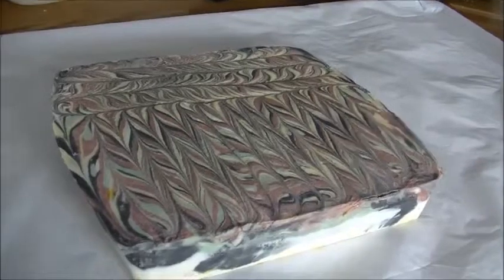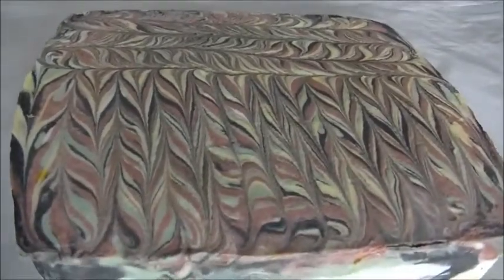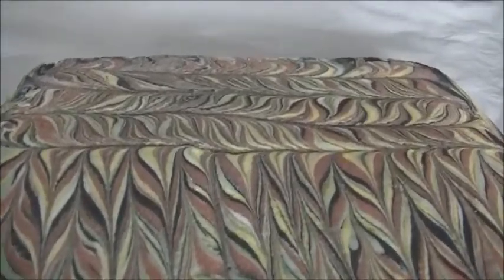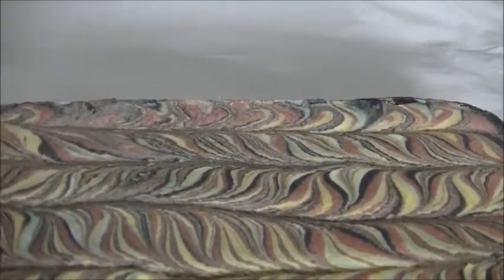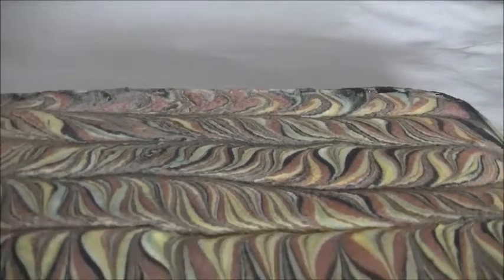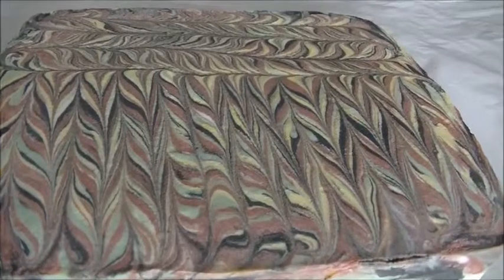Hi everyone, so this is the final result. I have tried to swirl it a little bit more just for the effect, but I decided not to do the whole thing like that because I just preferred it the way it looked at the beginning.